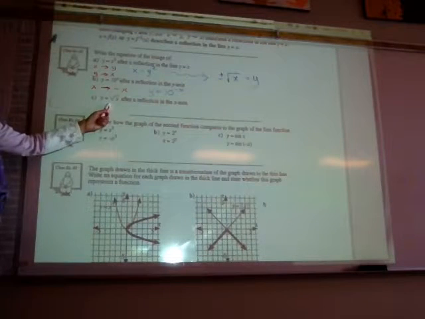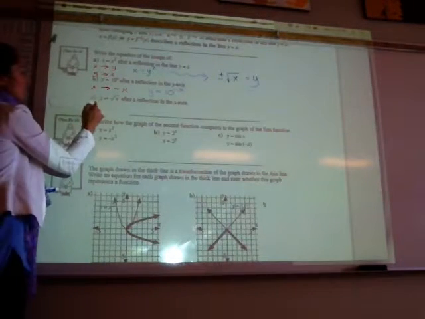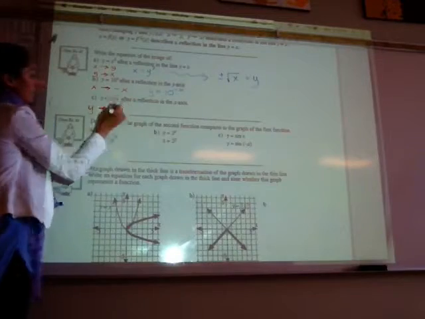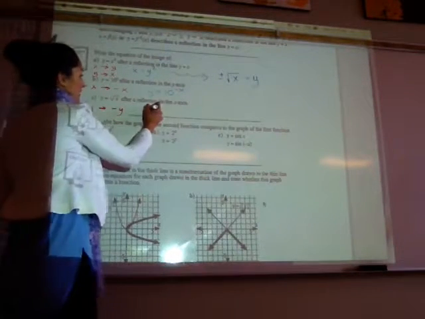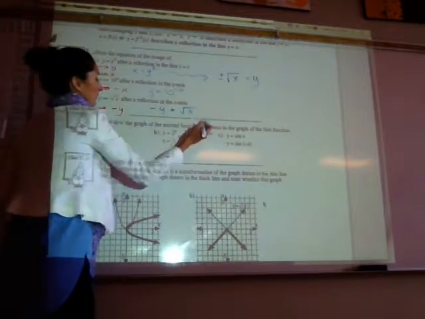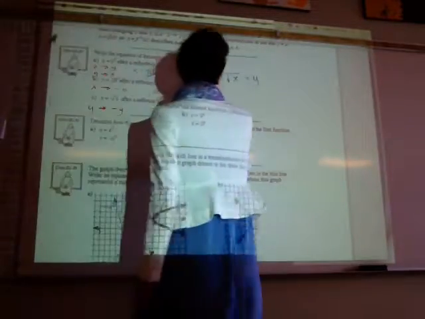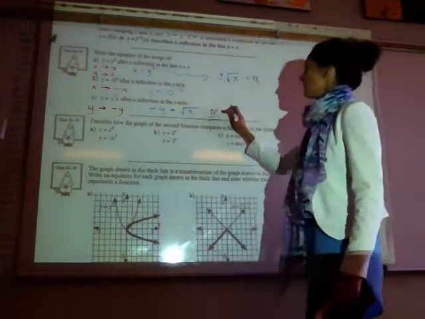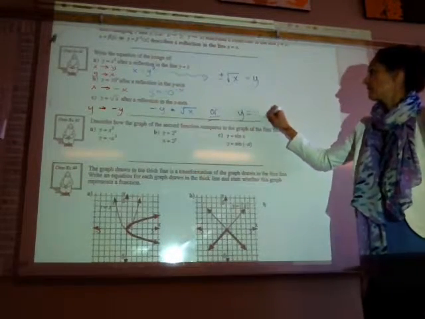Okay, for the next one, we have y equals the square root of x. There's going to be a reflection in the x-axis. So if we reflect over the x-axis, the y coordinates will change. So y will go to negative y. And if you want, you can start by replacing the y with negative y, and write negative y equals the square root of x. You could write it in that form, or more commonly, if we isolate the y, it would be y equals negative square root of x.